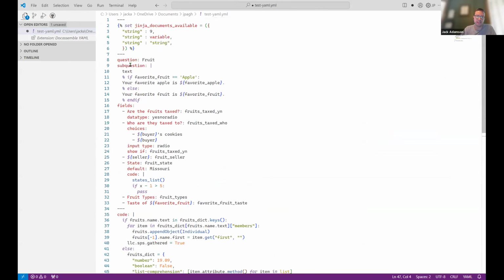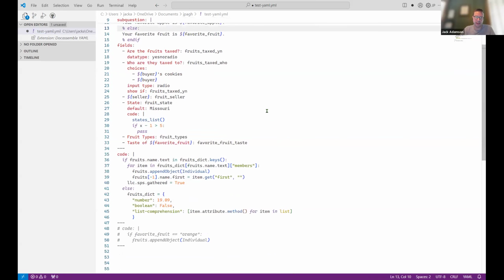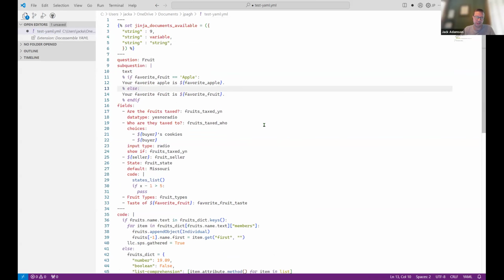But even the YAML itself, you can see we still have the key and the value, and it also handles the Mako. So we've got our Mako if statement here, and this is highlighted. It handles all these different scenarios. This is something I put together. It's really kind of hacked together. I could show the code later, or it's on GitHub. But basically, I just took the YAML, Python, Jinja, and Mako and shoved all the languages together into one extension and just pretended it was a new language.